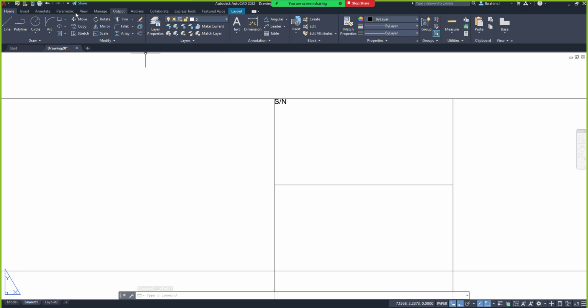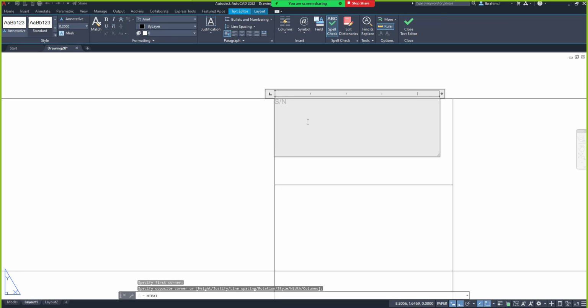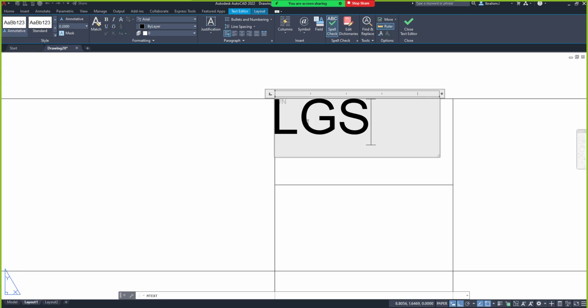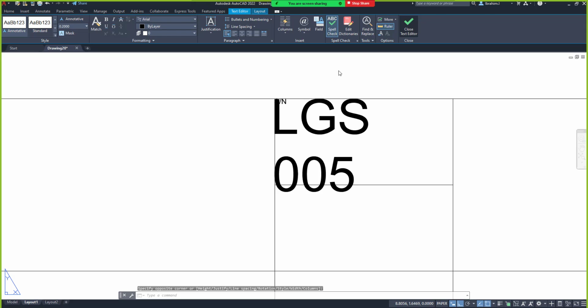When you have your SN here, you can also go back to your tools. You see that now all these tools are tying together all at once. Now you see that you can't but use all of them. So we have this one here. I can even use this endpoint, create another multi-line text, because now I need to enter the serial number, right? And then now I can enter something like LG, Lagos State, LGS 005. So when I click on this, I click on close.